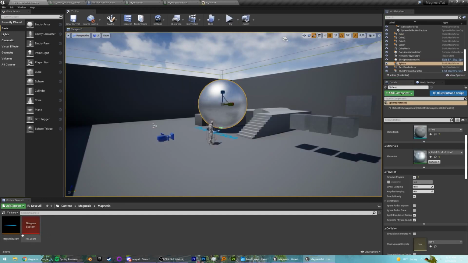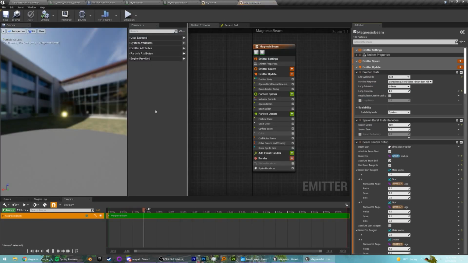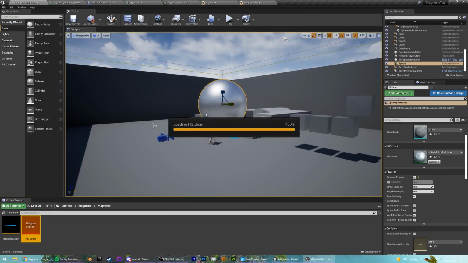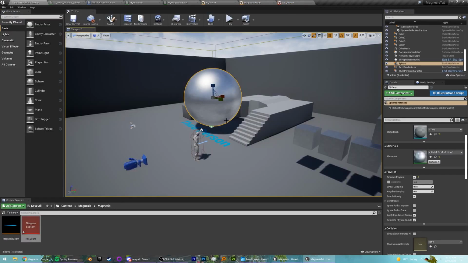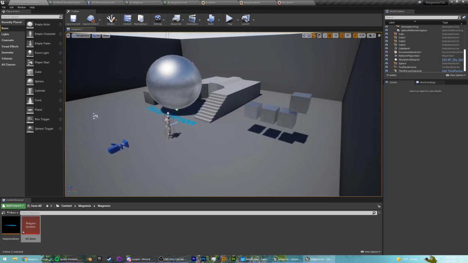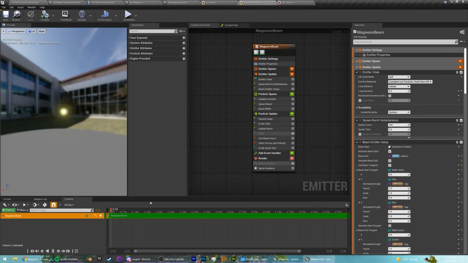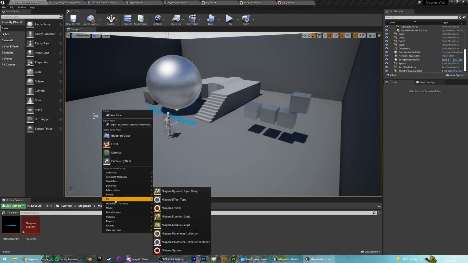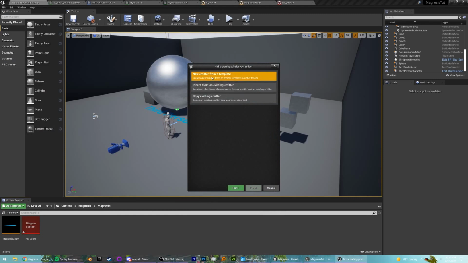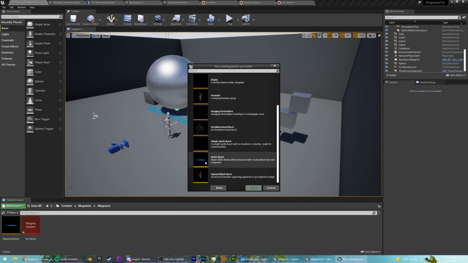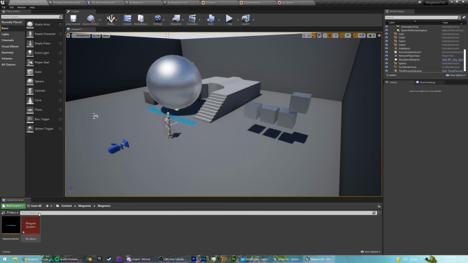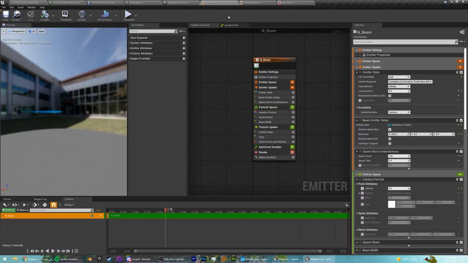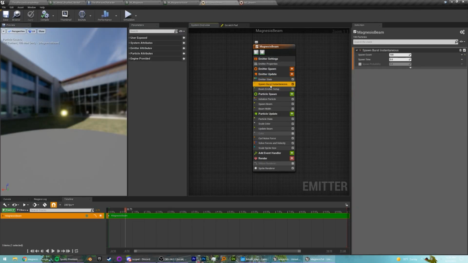Okay, so I created this Niagara effect real quick to go between the character and the object. This isn't a tutorial for that beam, but I will show you the settings real quick for the people who want to just copy it down. What I did is I went into FX, created a new Niagara emitter, new emitter from template, and then I started with a static beam and I just created a new one, and I'll just show you all the things I changed. Okay, so in spawn burst instantaneous, I just have 100 for the spawn count.